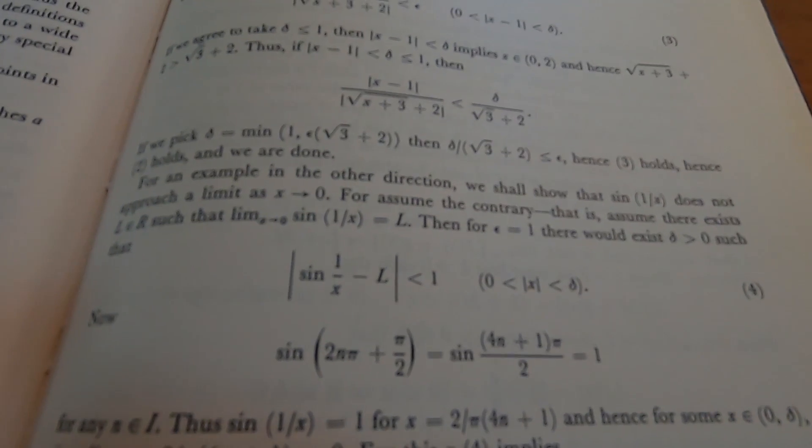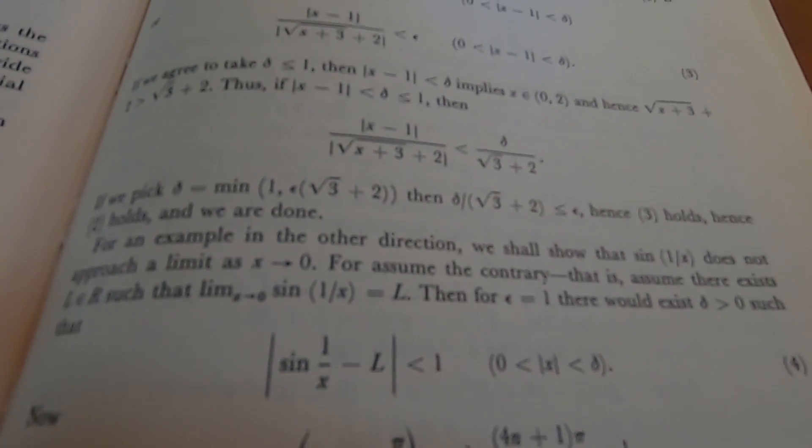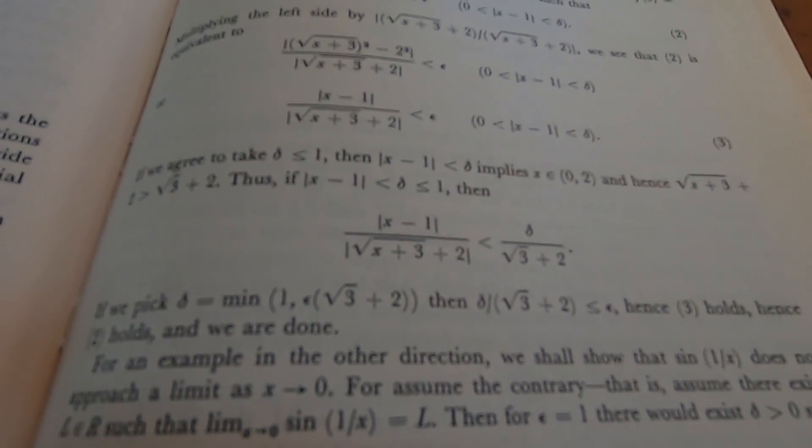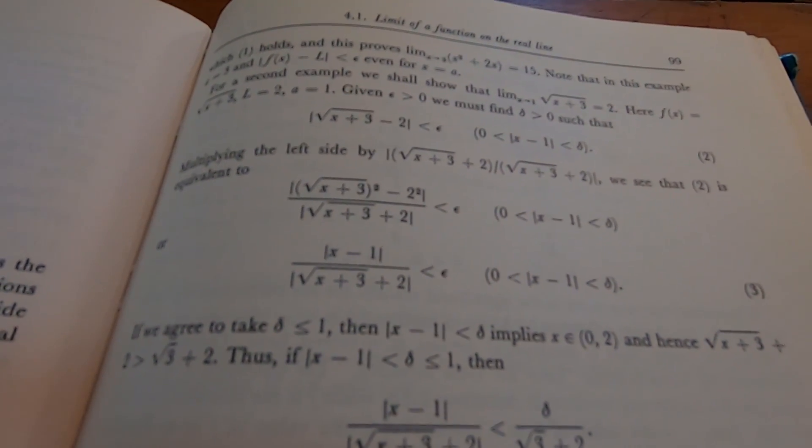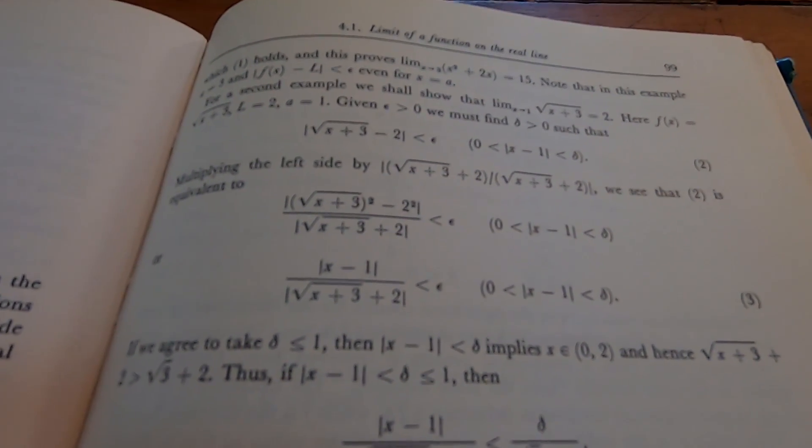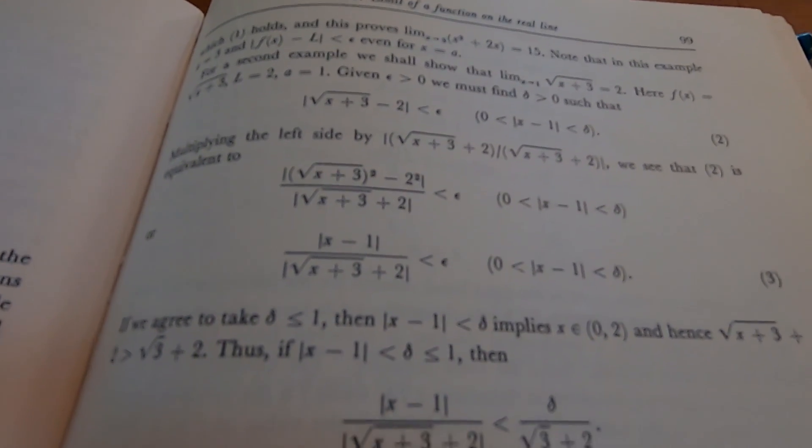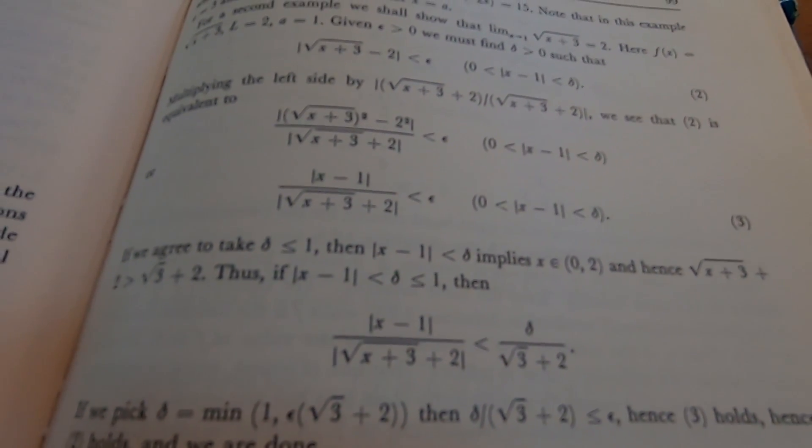I would say get this one and then get a couple more books as well. I think the book by Fitzpatrick is a little bit easier to read than this one. However, this one is more rigorous and does contain some more advanced topics. There's not a complete overlap between the two books. So I would suggest getting both and then also maybe getting the book by Rudin. And there's many, many more books that are also worth owning.